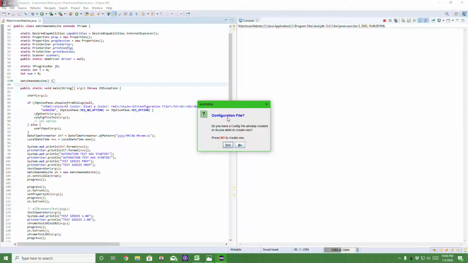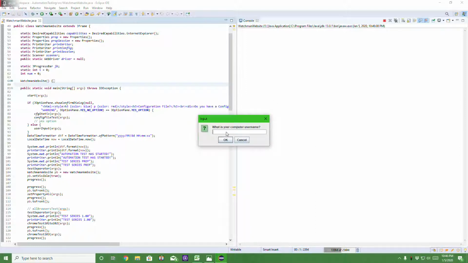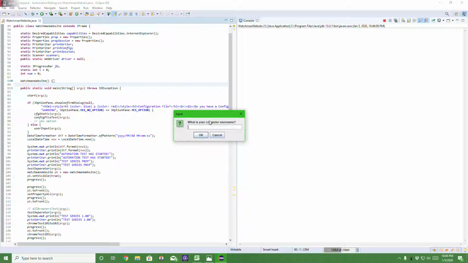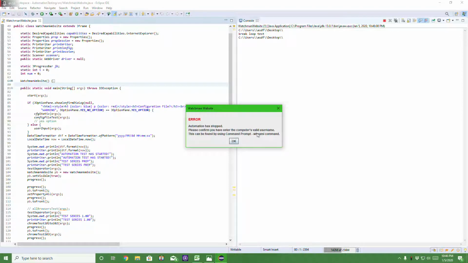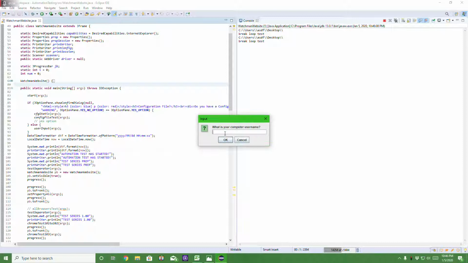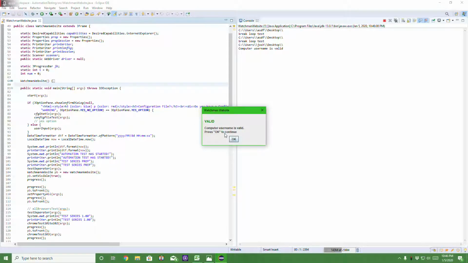If I go back to play, and this time click yes, it's giving me the option to create or choose an already pre-existing configuration file. If I click yes, it's going to ask for my computer name, and the reason for this is because I'm having it write text files to a desktop, and if I go to somebody else's PC, I need their path. I didn't want to have a variable for a username, so if I hit any nonsense, it's going to check for validation. One of the things it suggests is using the whoami command.